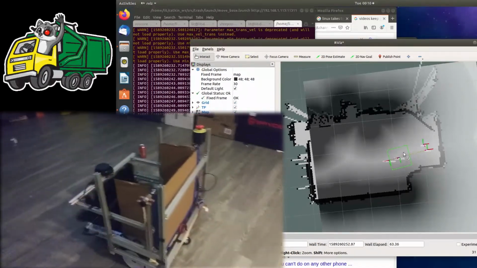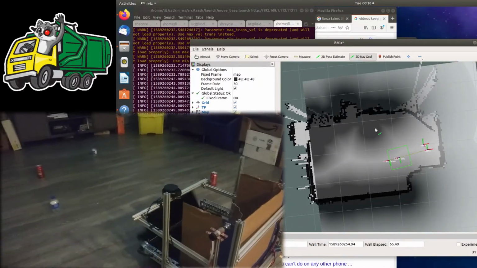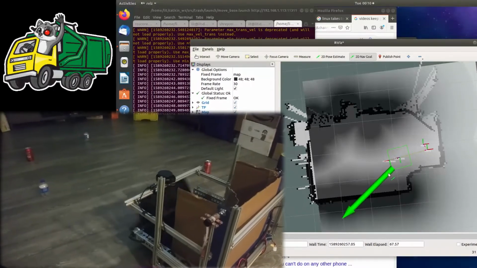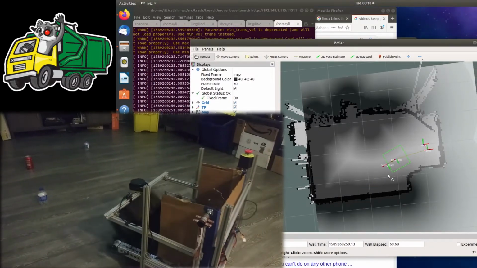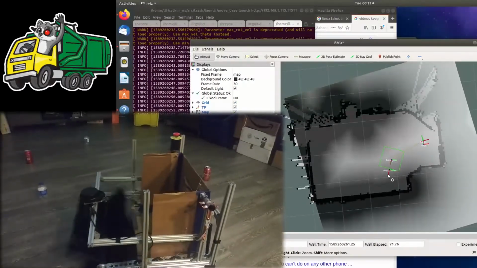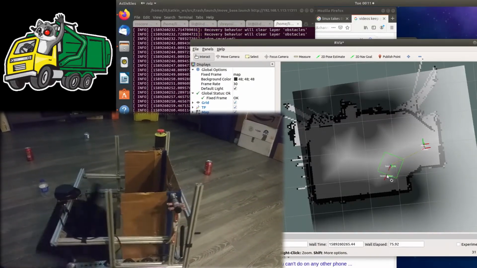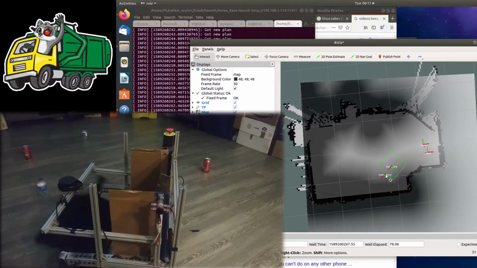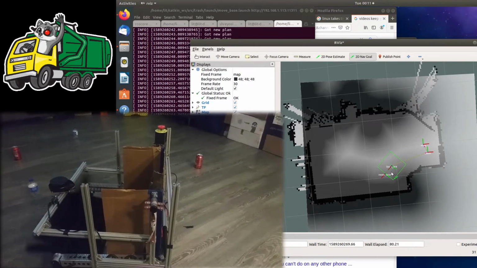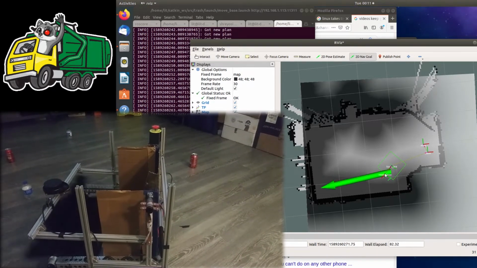So I was able to pick up a can. Now let's go ahead and pick up the rest of our stuff. Let's try to make it rotate. It's going to rotate towards the correct orientation, as specified. Now let's make it turn this way.